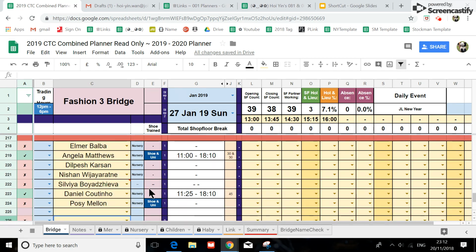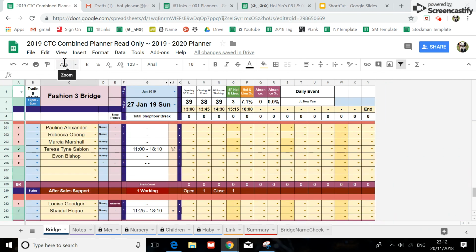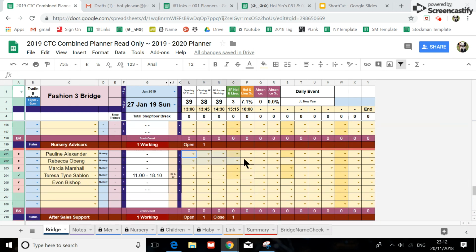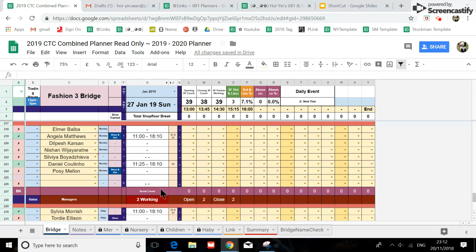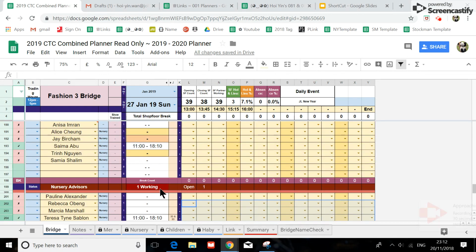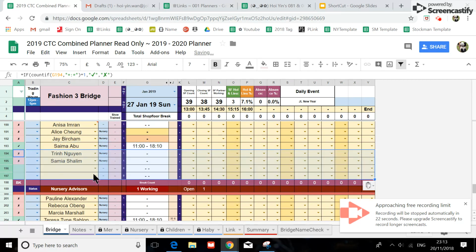Now I've noticed when I open it all up, it looks really ugly. So I'm going to show you how I would neaten it up. First of all, you can zoom out using this. What I would do is select the whole line here, press the format brush, and then drag down like this. For example, here is quite ugly, so I would select one line and then format paintbrush and drag down.